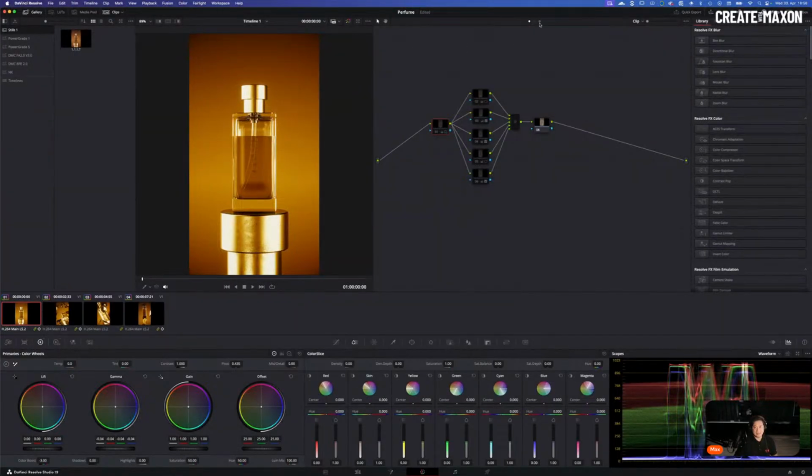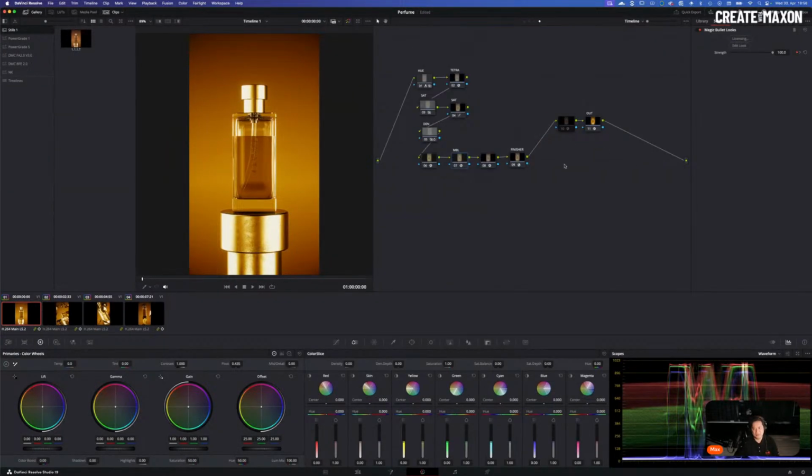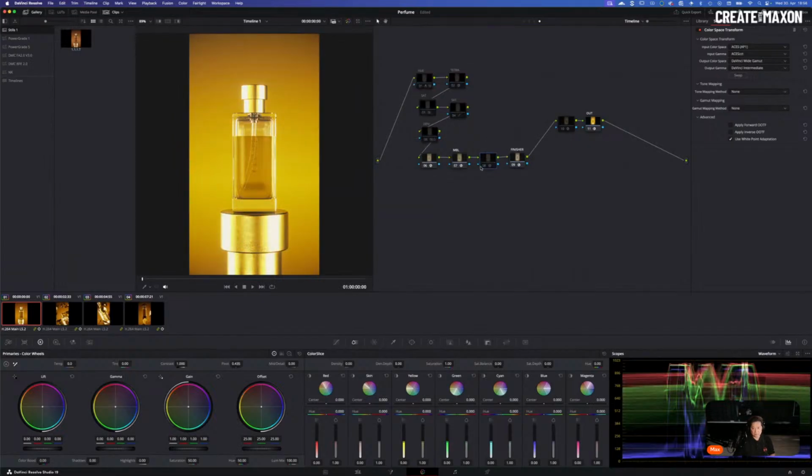So I think we're pretty much exactly where we were. Here, the output is still using the JP2499. And what I did with the Magic Bullet Looks is that I use Color Space Transform to move from DaVinci Wide Gamut into ACES AP1 using ACEScct gamma. And on the other end of the sandwich, I move from ACES AP1 ACEScct back to DaVinci Wide Gamut, DaVinci Intermediate. And let me just disable this.